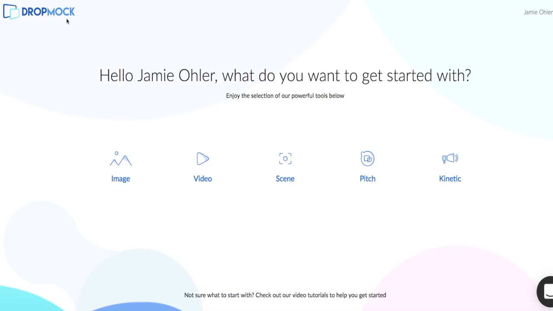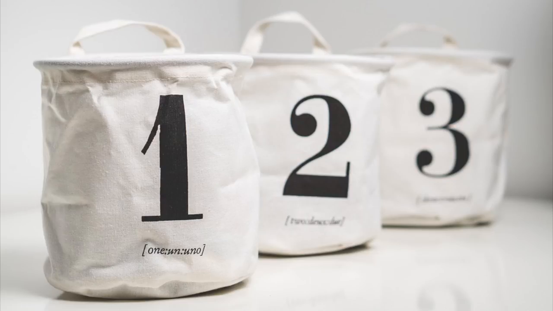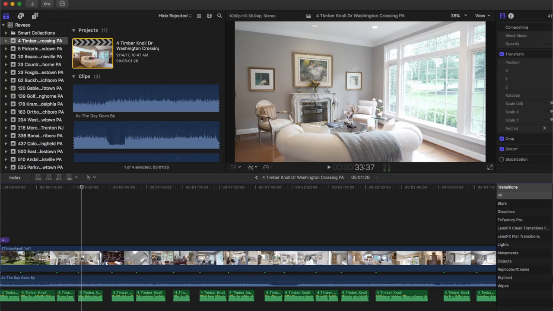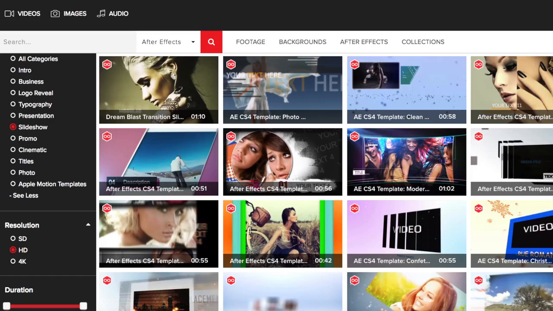You see, we've been creating this type of cutting-edge technology for years and servicing hundreds, if not thousands, of clients on a global basis. Today, I'm proud to introduce you to Kinetic, our brand new SaaS cloud-based software. It's an easy-to-use Step 1, Step 2, Step 3 render. No need for fancy editing programs. No need to purchase fancy transitions or lower thirds.